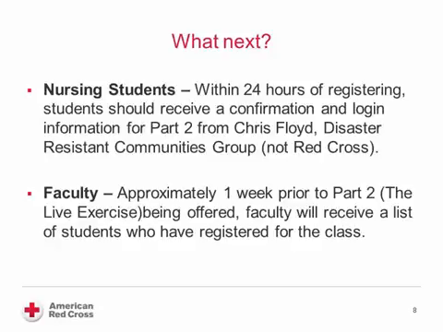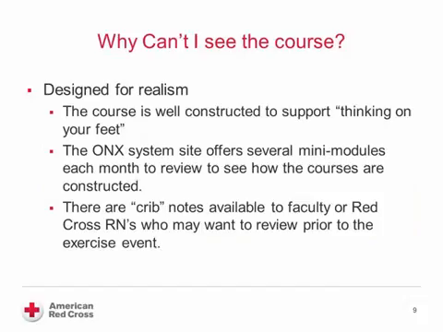When the students register, within 24 hours of registering, they all get a confirmation and a login for part 2, just like you did. And it comes from Disaster Resistant Communities Group. So it's DRC Group. It's not from Red Cross. So they shouldn't delete it. And we haven't had any problems with his addresses going to spam, so it should be fine. They should get that. And then again, about a week before the exercise, you will get a list of students who have registered for the class.